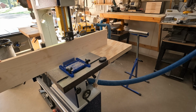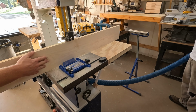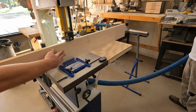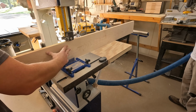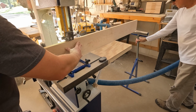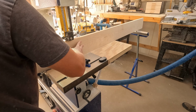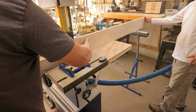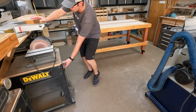We started out by taking some 4/4 board and ripping it right down the middle. Now this will give us two pieces. These two pieces are going to do two things. One is going to give us some more thickness, and two is going to give us some more width, because we didn't have any piece big enough, wide enough. So we're now going to make these one wide piece.